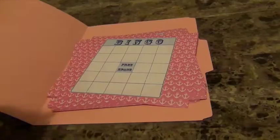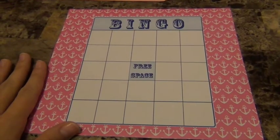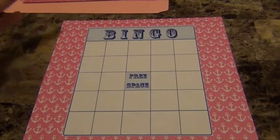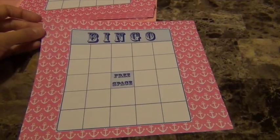I also made bingo cards, and I also made food labels. The bingo cards are actually my favorite baby shower game — I did it at Aria's baby shower and I loved it. Basically, each guest gets one of these bingo cards and you get to fill out what you think I'm going to receive as gifts — a onesie, baby bottles, shampoo, stroller, car seat, and so forth. So as I'm opening the gifts, people are just playing bingo. This is fun because normally when people are opening gifts, it's kind of a boring time for the guests, so this makes it exciting for them.